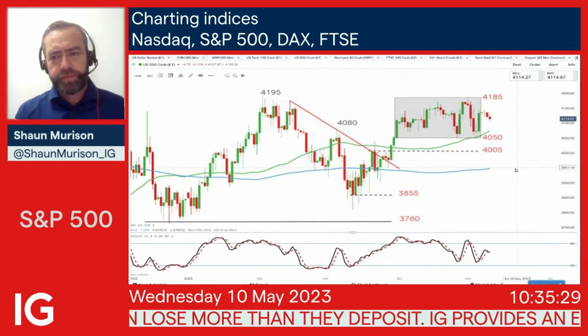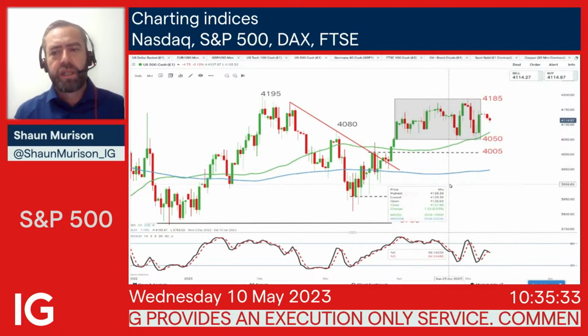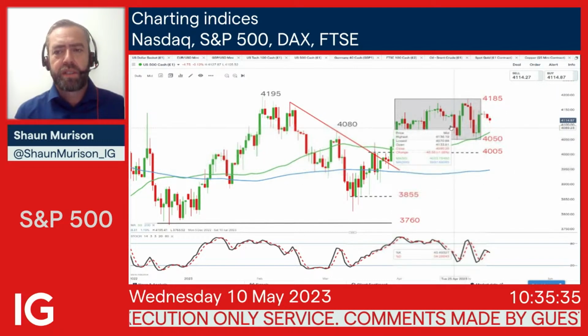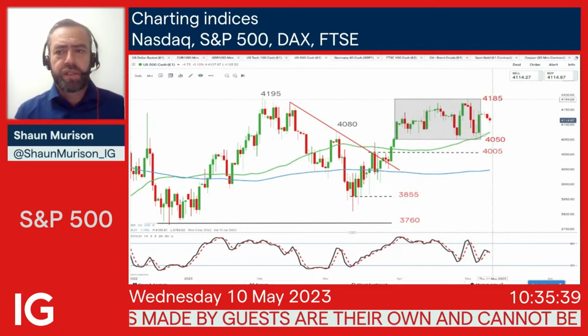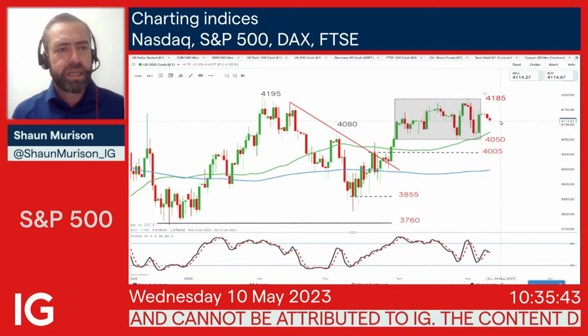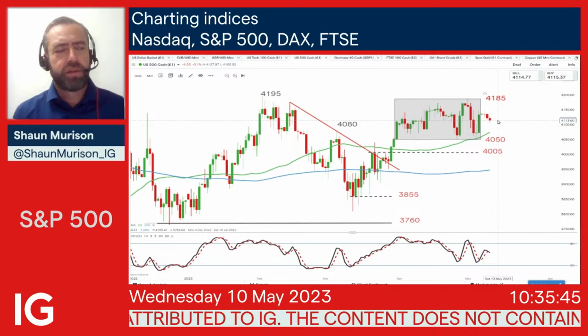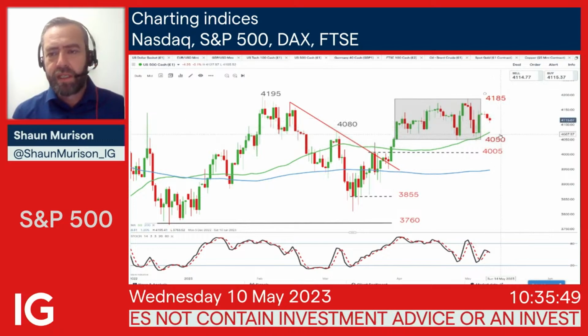S&P 500, longer term trend bias is considered up, but in the short to medium term, we're definitely sitting in a bit of a range bound consolidation, a trading range at this point in time. So a bit of no man's land right now. We're sitting in the middle of that range. So we prefer to see price movements towards the lower end of support, just ticking back.